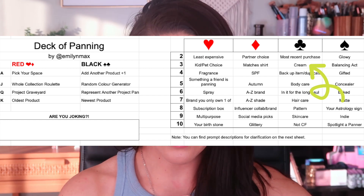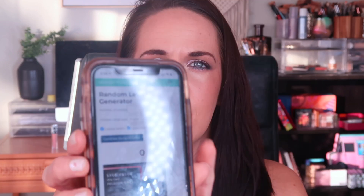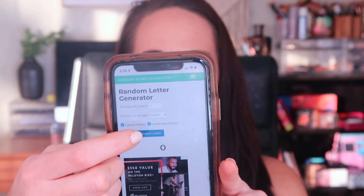I'm gonna go pick my products — I feel like it's going to take me a little bit and I will be back to share the products and goals with you guys. I was just picking all my products and realized I did not do a random letter for the shade generator. So I'm gonna randomly generate a letter — here we go. Oops, that wasn't M — yeah it wasn't M, did you guys see that? And then it turned into a Z, so now I have to choose a shade that starts with M. I will be right back and then I have my other products picked.